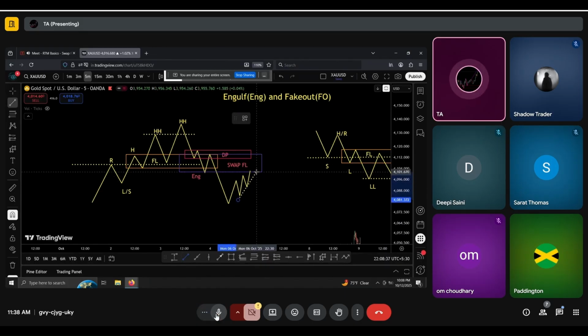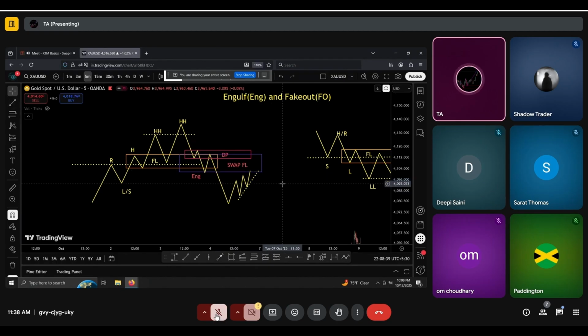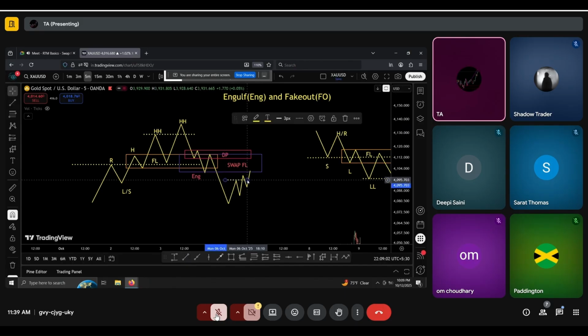People draw a trend line like this. Have you seen classical technical analysis? People see the price like this, a trend like this, going up, price going up. So what happens in that case? This will be the fake level. When the price has crossed this level, this has converted to this level.